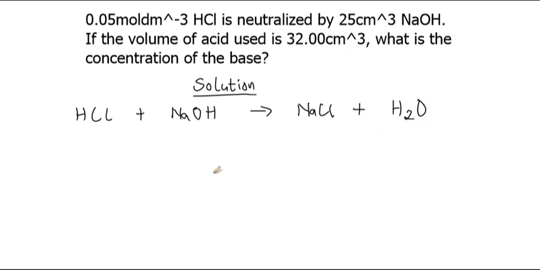After writing the chemical equation, the next thing to do is to check if the equation is balanced, because without a balanced chemical equation, any calculation done will be wrong. So let's see, starting with the base, we have one atom of sodium present here, then we have one as well in the product side. Sodium is balanced. For oxygen, we have one in the reactant side, and in the product side we have one as well. For hydrogen, we have 1 plus 1, that's 2, and in the product side we have 2 as well. For chlorine, we have 1, and also 1 in the product side. So we can say the equation is balanced.